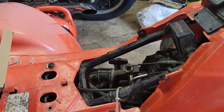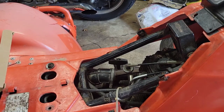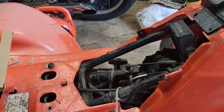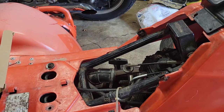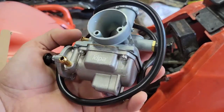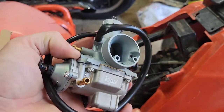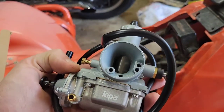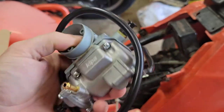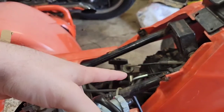All right, so a very common thing I see with these Suzuki LT125s and even the 185s, the biggest questions are about carburetors, aftermarket, what's everybody running? So I'm not doing anything special here. I went on Amazon and got a Kippa brand one. I have some Walbro ones of theirs that work absolutely great. So I figured I would make a video series on putting this into here.